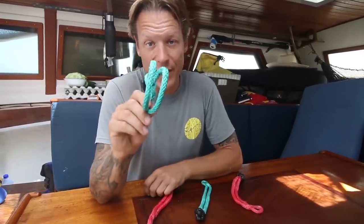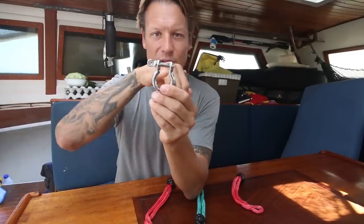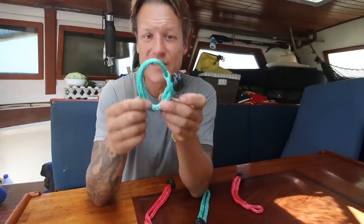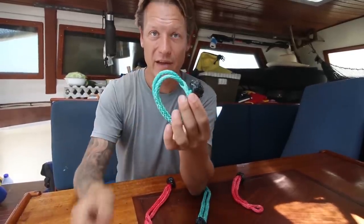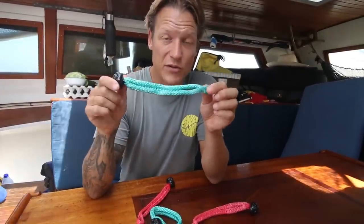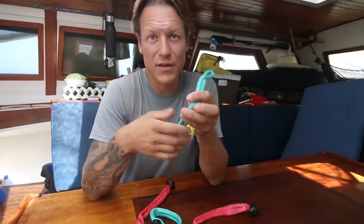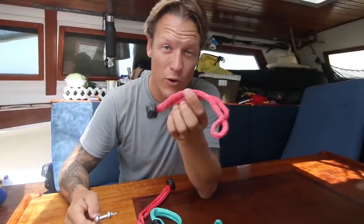These soft shackles are much stronger for the same diameter — this will hold up my entire boat, a hard shackle not so much. When hard shackles fail, usually what happens is something will pull at an angle that's not straight on and it will end up bending and opening up. That doesn't happen with the soft shackle. When these things fail, the knot usually inverts and if something's pulling strong enough it'll pull the knot out — but you don't have to worry about it turning and getting cockeyed. You can also make soft shackles as long or as short as you want using the formula from the video to fit different things or custom applications.